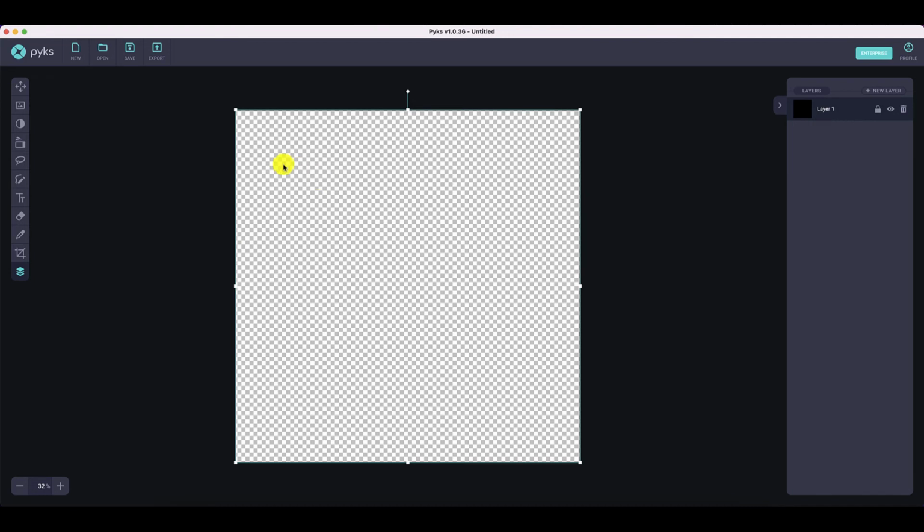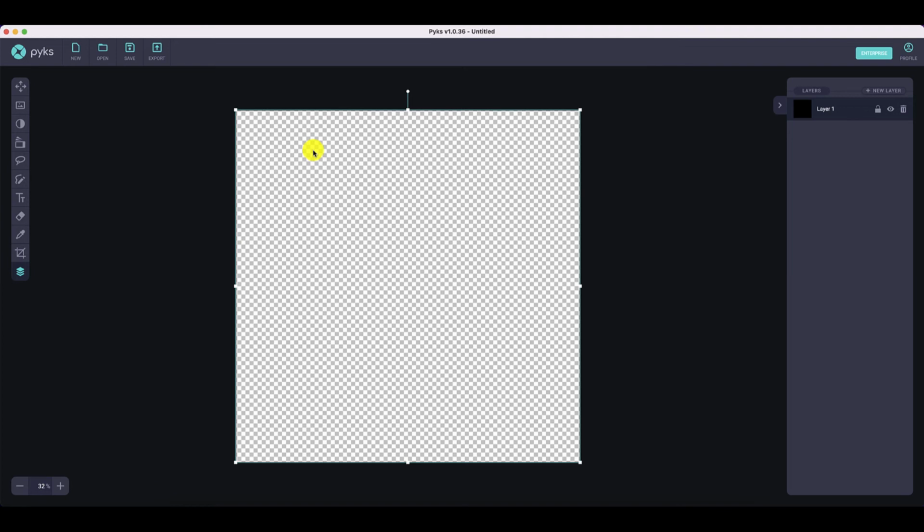This is a little bit more advanced, as I was saying, because now you have to take into account your design skills. This is where you're going to have to learn how to really use this. So for those of you who are perhaps using Photoshop and you don't use all of the features, this might be a viable alternative for you. Now, I'm not a Photoshop expert, so I'm not going to attempt to create some kind of masterpiece here, but the same tools that were available when you were editing the e-cover are also available in this custom image editor. So that is how simple it is to use Pyks.